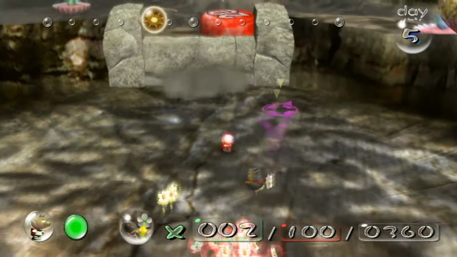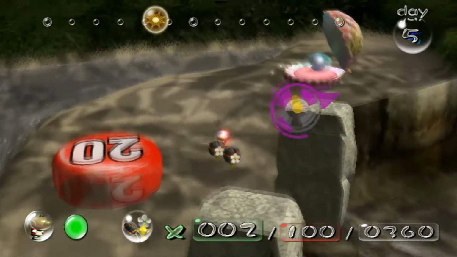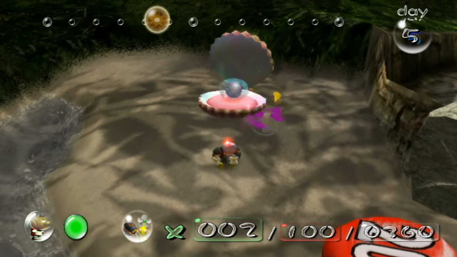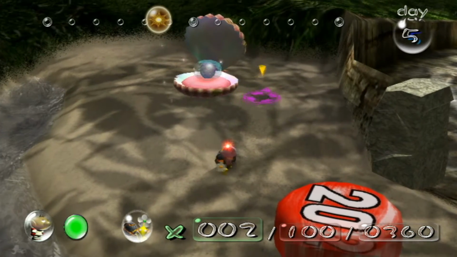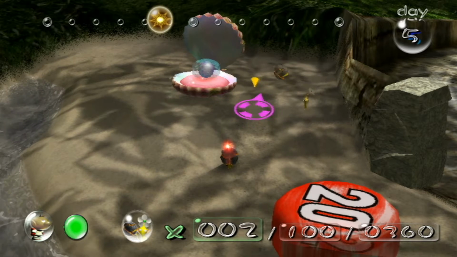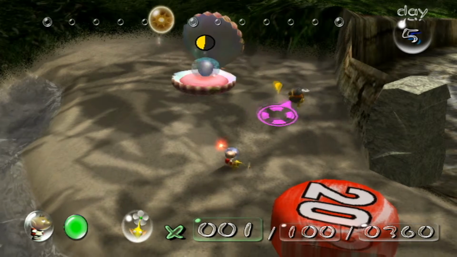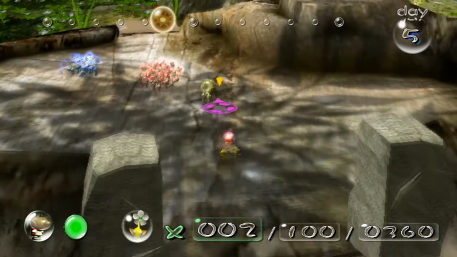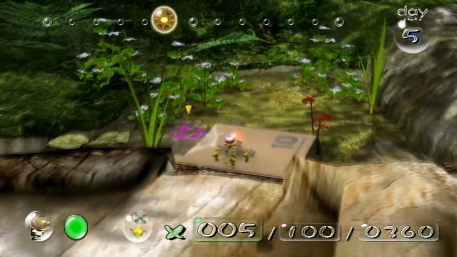Alright, only takes three for that. So these things, they're clams. If they close on you, all the Pikmin inside the clam will die. Those pearls on the inside, if you bring them back, give you 100 Pikmin. They sprout that many. So, I'm just gonna go ahead and try to get them back.